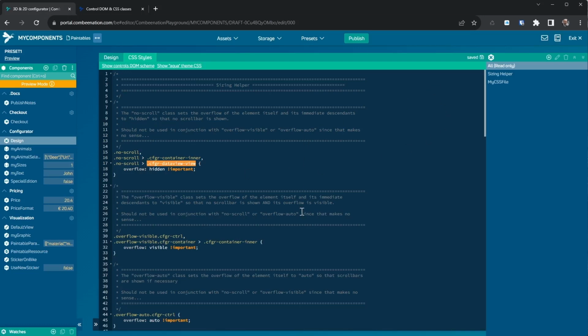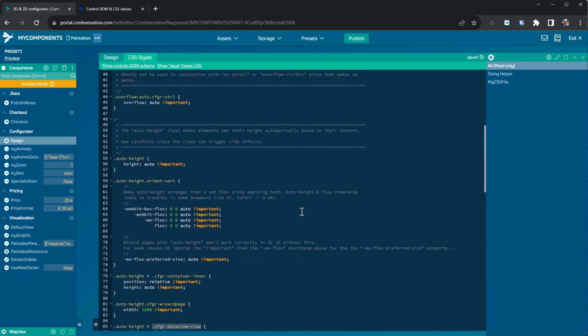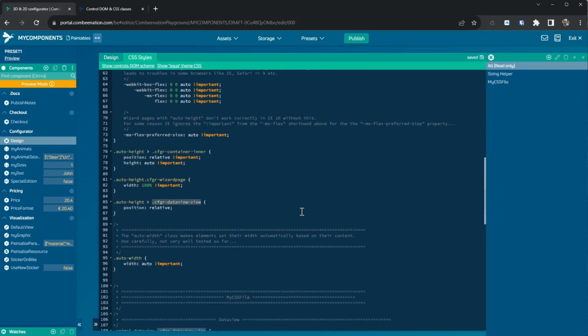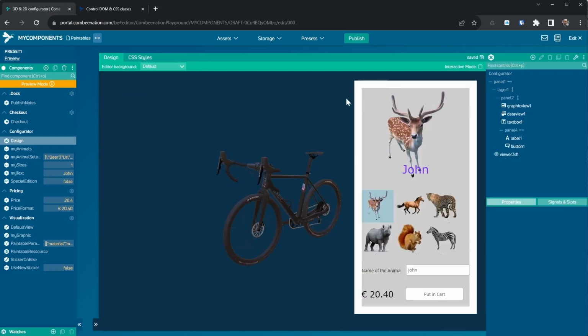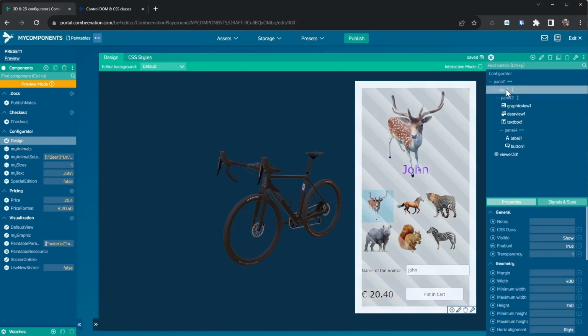So the next thing that we could do is, for instance, I have down here this wrapper layer. In this wrapper layer, we create a border radius and a box shadow. I want to use this for this whole layer right here, so I click on that.